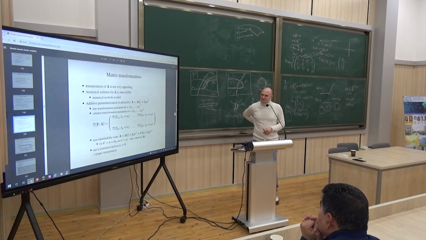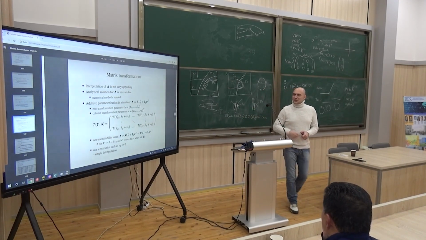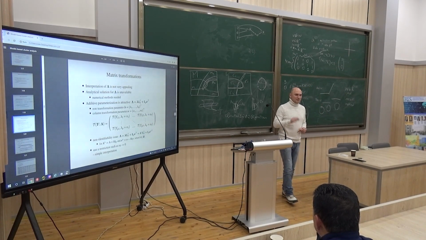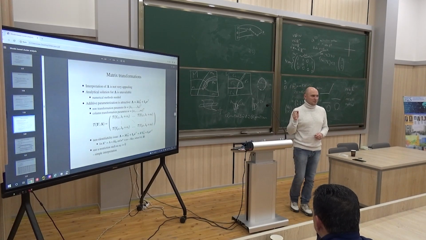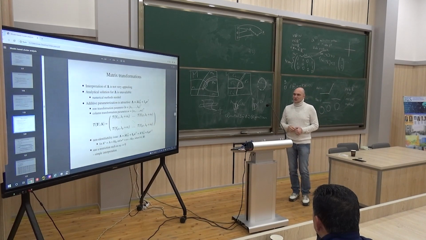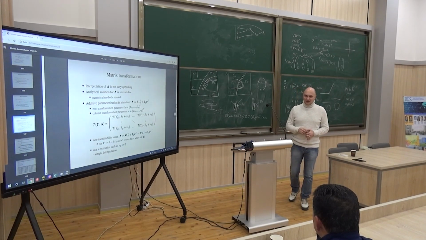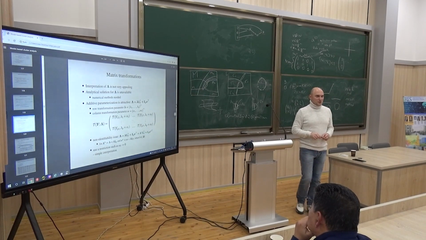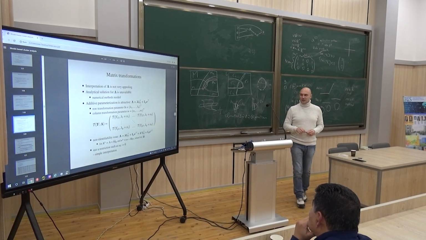All right, but the problem with this approach is that the interpretation of lambda is not particularly appealing, because it seems like every cell in our matrix is going to have its own transformation, right? We will have so many different transformations. And in addition to that, this matrix can be quite big, and the analytical solution for lambda is not going to be available, so we will need to estimate lambda numerically.